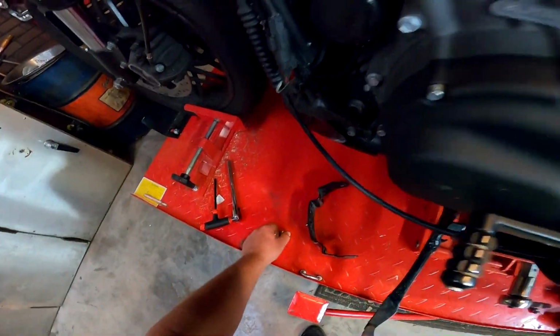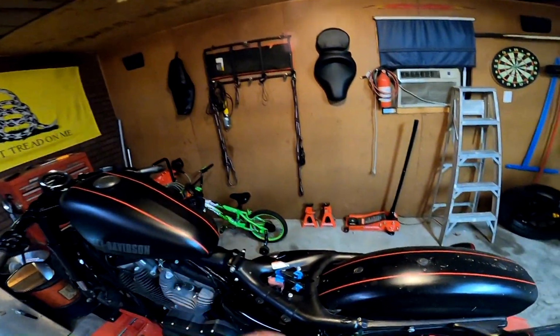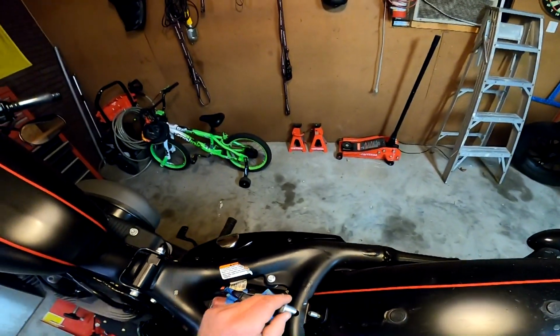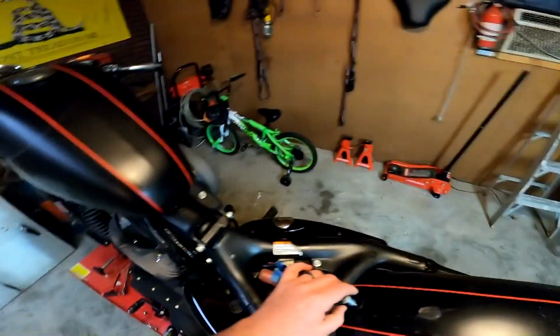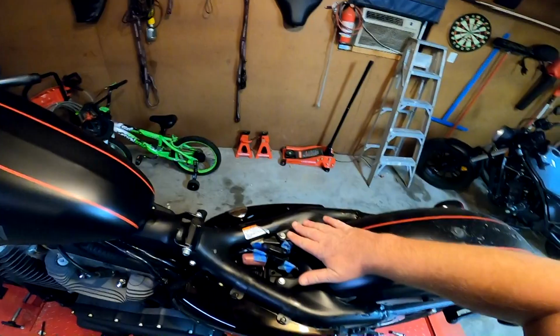Now what we're gonna do is move on to some final touches. This little doohickey here goes in to secure the seat in place. So we're gonna slide that up like that, and then tighten her on down there. And once again, she ain't going nowhere. Secured down tightly. So now we'll be able to clip the seat right into here.